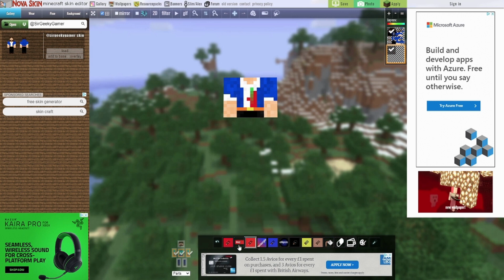But then we need to make sure we click back on this gradient button here, because otherwise we're just using that pencil. So as you can see, that's just the one color. So we click on that. We can then do a nice happy gradient, and it's not that noticeable. That's the intention. But I think we'll make it a little bit more noticeable. There we go. So we've got slightly dark at the bottom, slightly lighter at the top. And you can do that the opposite direction and go like that.